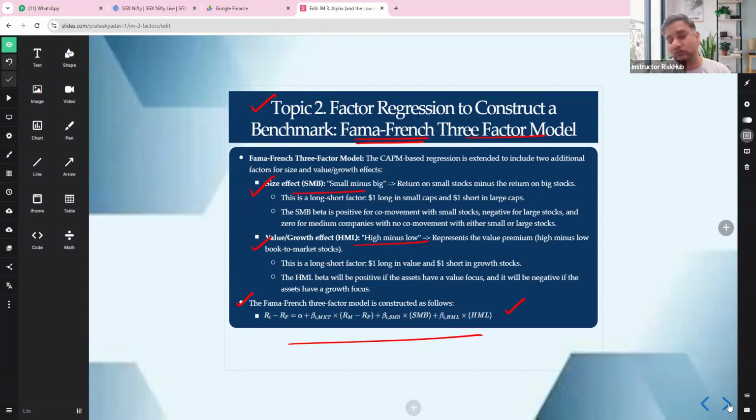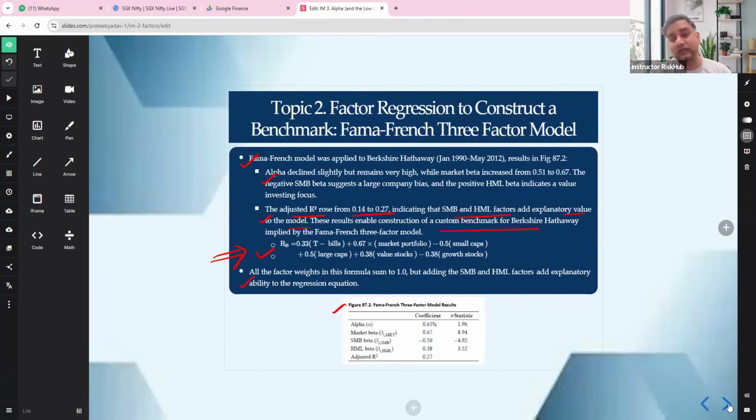Then in Fama French also, you focus on SMB and HML, right? Then you see the data from so many years and you realize that even though you focus on SMB and HML, which Berkshire Hathaway also focused on, right? Then you realize that a lot of the alpha of Berkshire Hathaway was actually a factor exposure to your beta, right? So it is very important to understand the correct alpha, right? You don't want a misspecified alpha because sometimes some alpha is just a factor exposure, right?